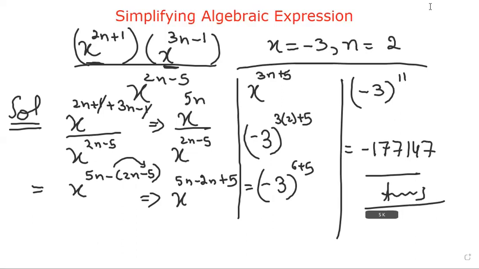We have a lot of examples of simplifying algebraic expressions. Let's see another one. We have a question: 2 to the power 3x equals 2 to the power 2x plus 4. It's a little different from the previous one. We haven't been given any value of x or any other variable. We simply have to solve it. There is no multiplication or division between them, just an equality sign. I can't add or subtract the powers because of the equality sign.